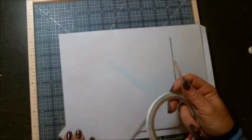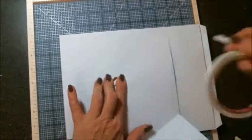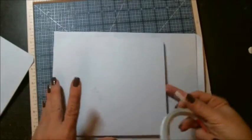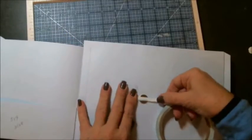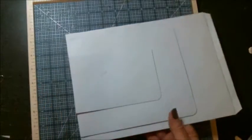So take that off. Add a little bit of score tape here to this one. Add a little bit of score tape here to that one. And then good to go. There. Okay, that's page 3. Front cover of page 3.